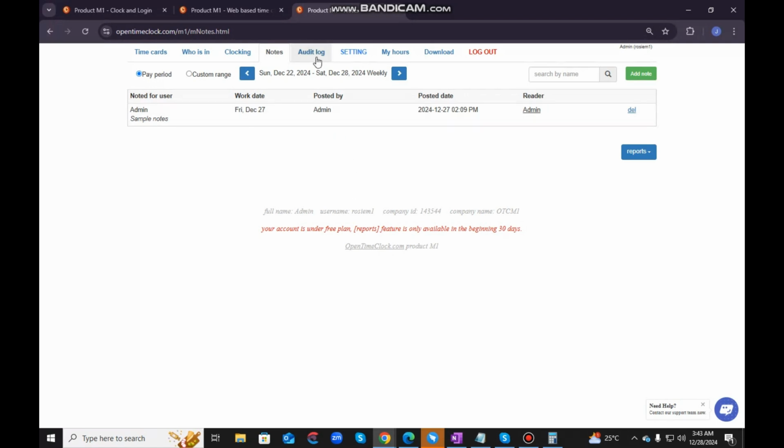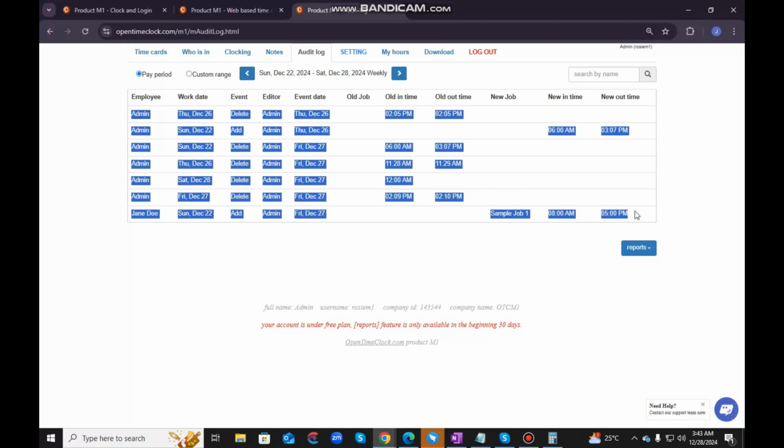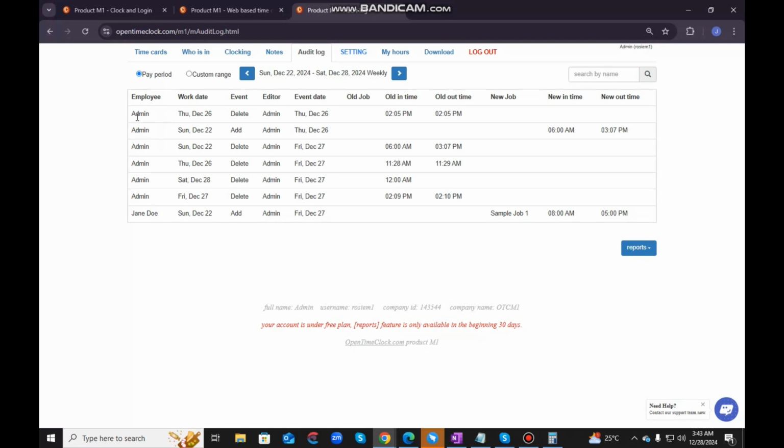The audit log is just a specific report for all of the modifications made to our system. If you need this specific report to download, you can click on the Reports button here and then save it as Excel or print it as a PDF.